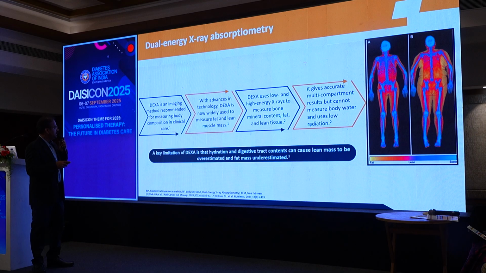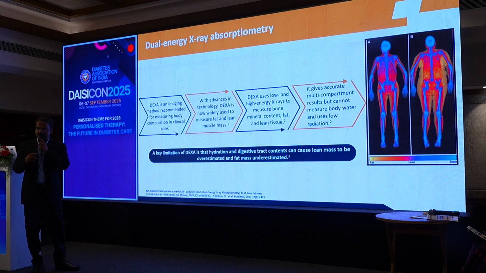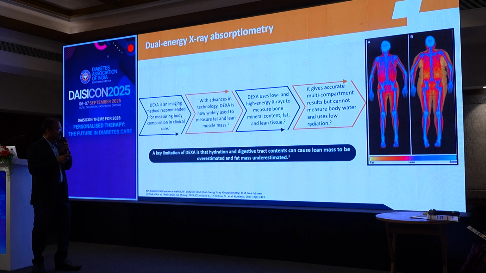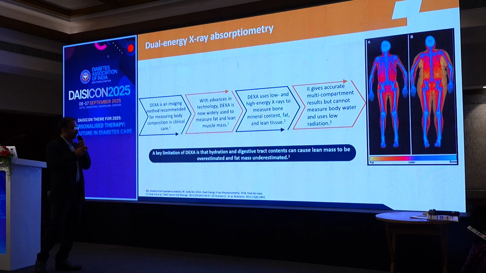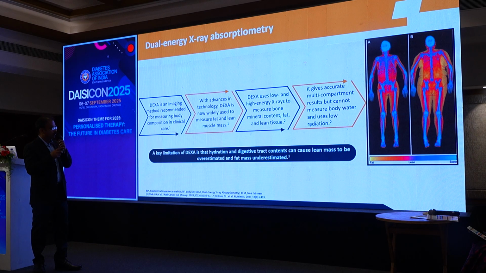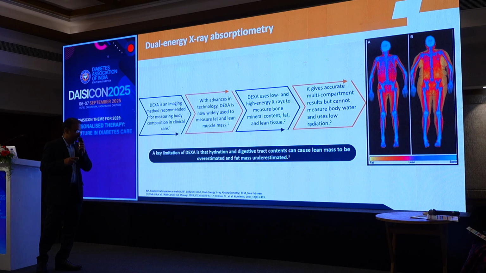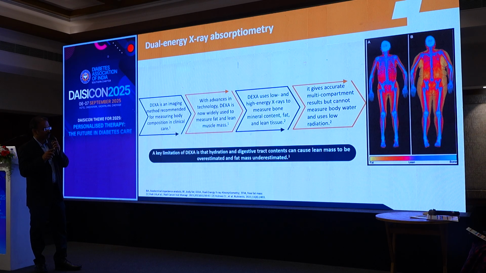The next one is DEXA. It is an imaging method recommended for clinical purposes. With advanced technology, we can measure exactly the fat as well as the lean muscle mass, and we can measure bone mineral content, fat and lean tissues. However, it also has a few limitations. It doesn't measure total body water and uses low radiation.